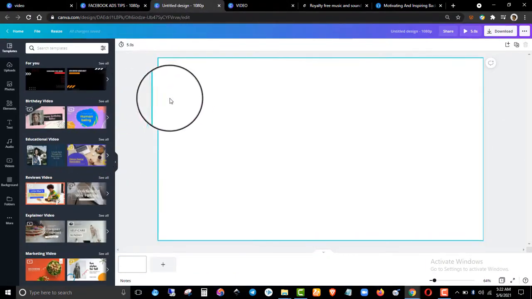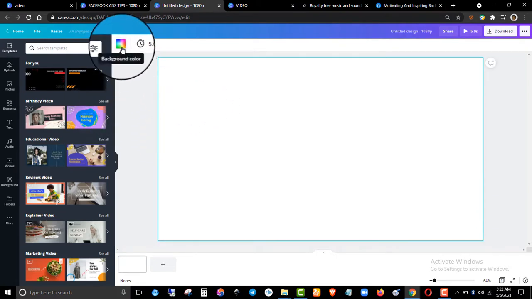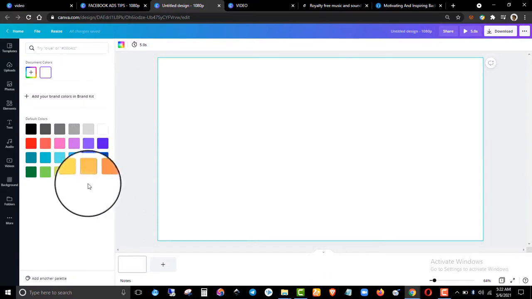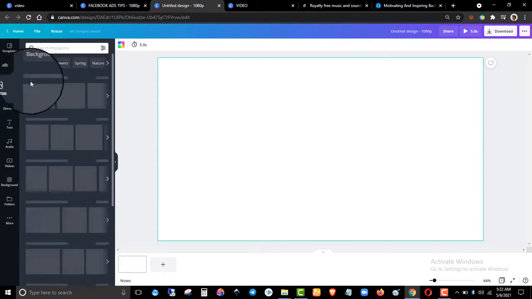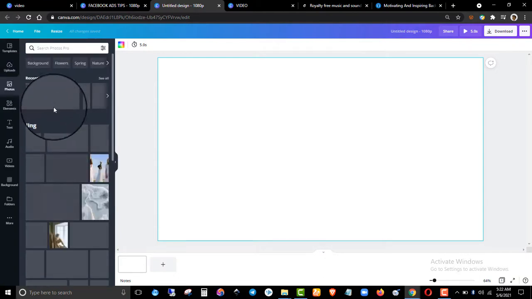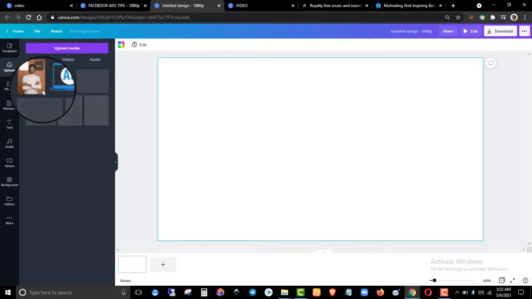So once you have this, the very first thing you want to do is change the background color. That depends on you and your brand. You just want to use one of your brand colors. So let me pick the color I would like to use, which is blue.